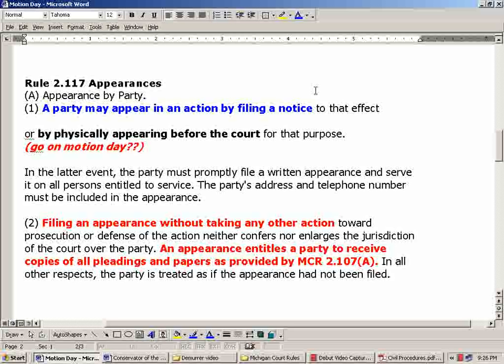Now, the question is, who do you file a notice with? Well, I believe all these things that we're doing incorrectly is we go to that court window that says circuit court, district court, whatever, and we do it there. But you're actually supposed to be filing paperwork in with the clerk of the court. Not at the court window, with the clerk of the court.